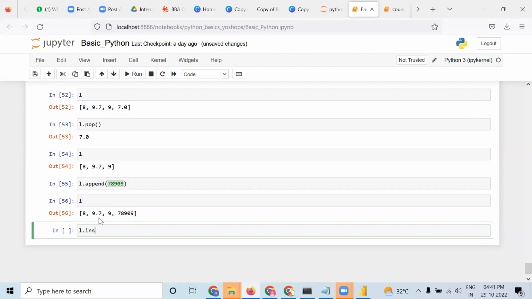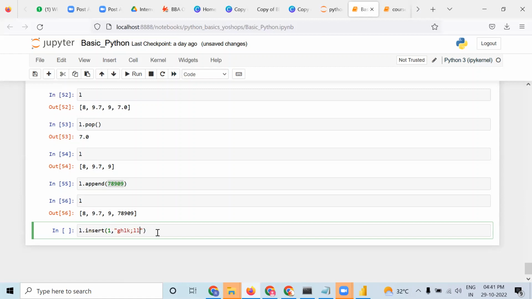Within the brackets I have to mention the place number, say place 1, comma, then some random string.